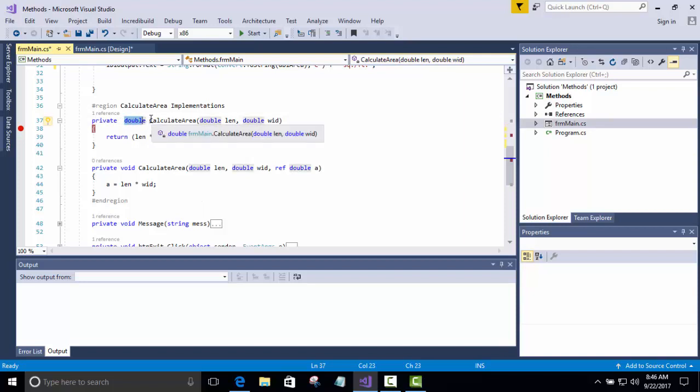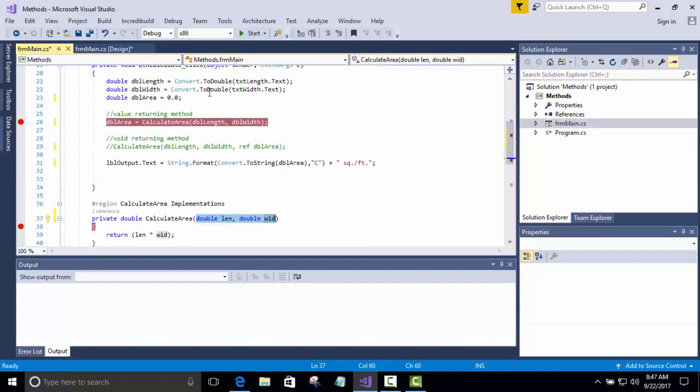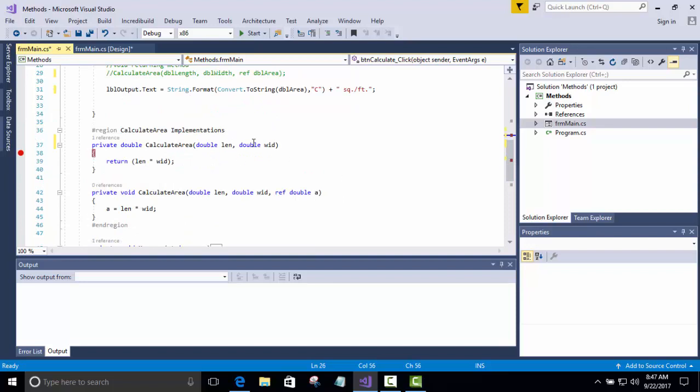This is the name, much like a variable name, right? And I've got two different implementations of this. One is a void function, and this one is a value returning function. It takes two arguments of what type? Of double. If it's expecting two arguments of type double, then what I'm passing in up here has to be two arguments of type double. They have to match. Okay, so now I've got these arguments that are local to this method, two doubles, len and wid, and I always use different names because they're different variables. You could use the same name, but they would still be different variables, so it's just as easy to change it a little bit.